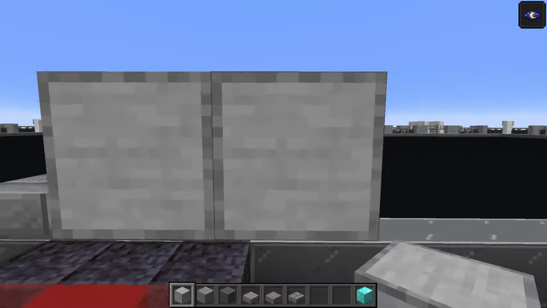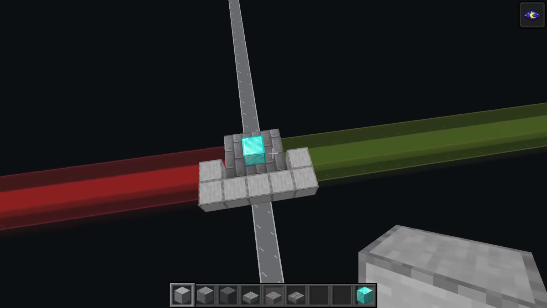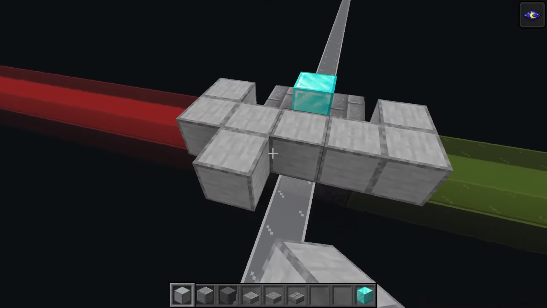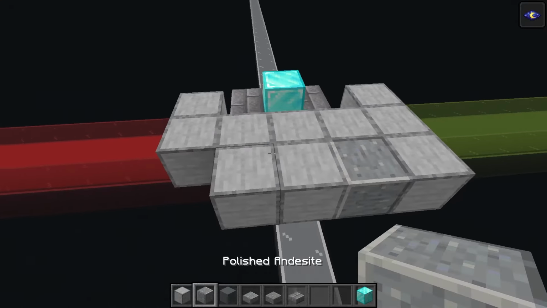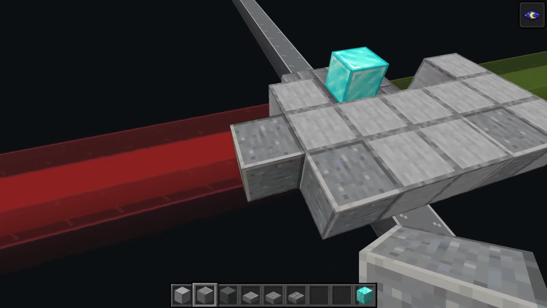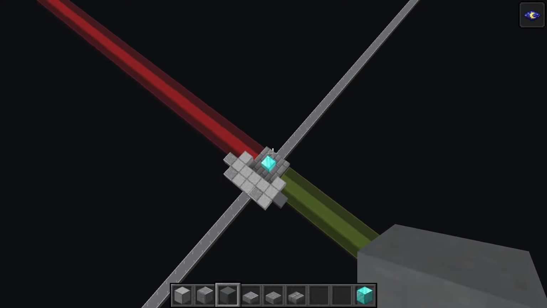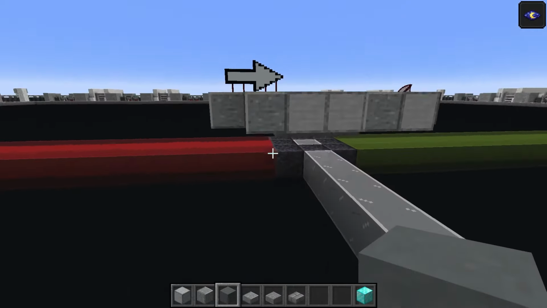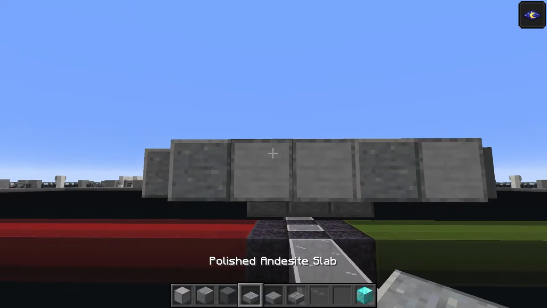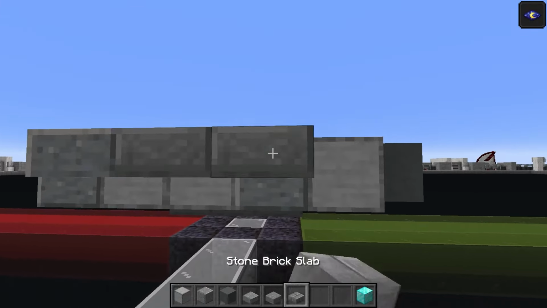On the front left here, we're going to do three in a row like that, remembering this is the width rather than the length. Do two there like that. Two there like that with the smooth stone full block. Two here, one there. Polished andesite here. Polished andesite on the left of that one. And then cyan terracotta on the right of that one. Okay, take the polished andesite slab again, just here. This is a top half one. And then two of the stone brick slabs, top half.